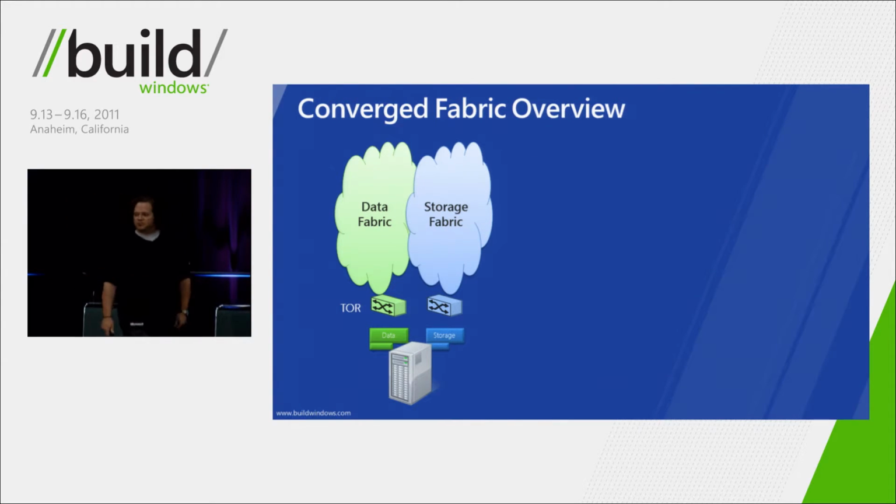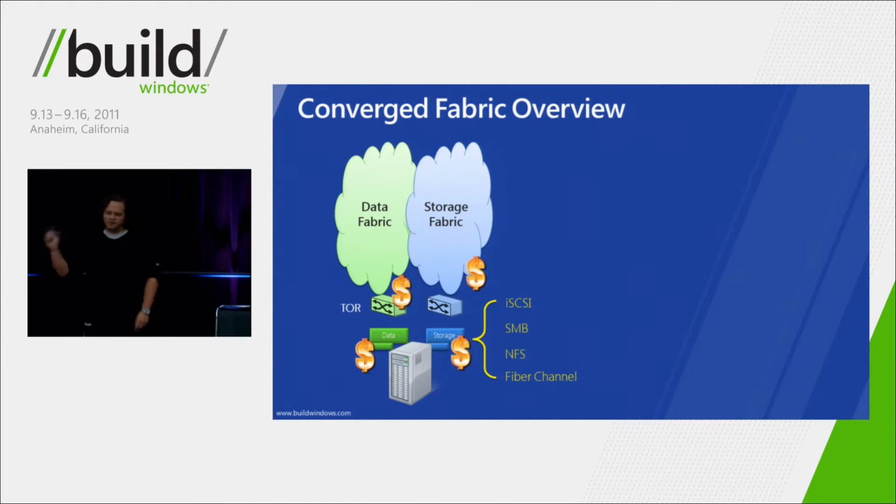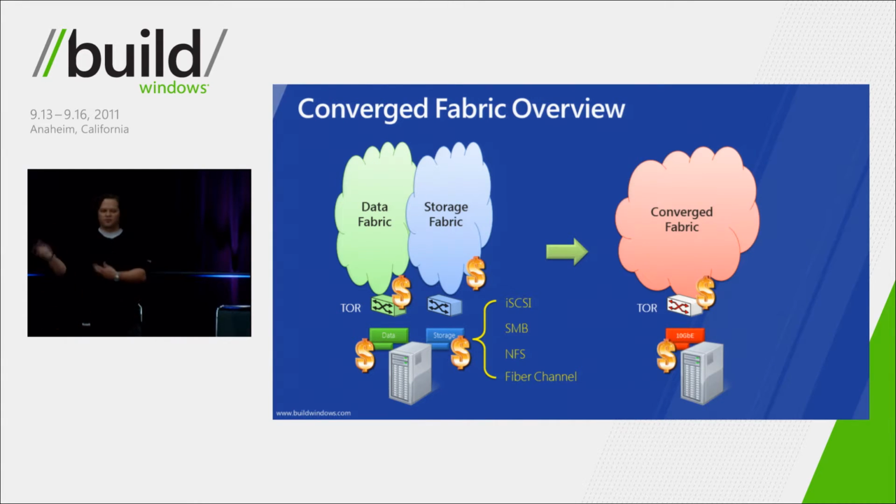So here's a simple picture of your data center. You have a server there, and it has two kinds of I/O. You've got your file I/O, and you've got your network I/O. And they're likely hooked to two different kinds of switches. And those switches are likely then hooked to some infrastructure in your data center, a bunch of cables and more switches. And there's multiple different ways to do storage traffic as well. All of these different sorts of I/O cost money. So there's lots of dollar signs in there because there's a lot of hardware there. And so the goal everyone has these days is to try and converge this onto one fabric. And thereby you cut these dollar signs in half, save lots of money, everybody's happy.